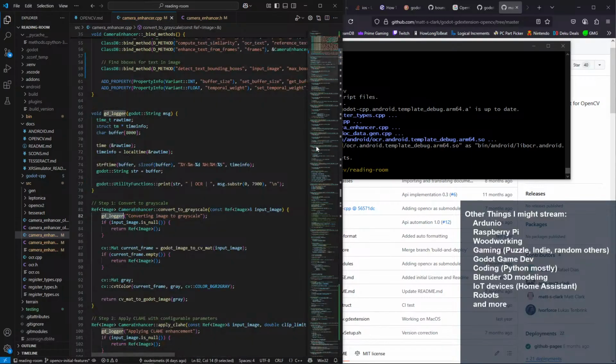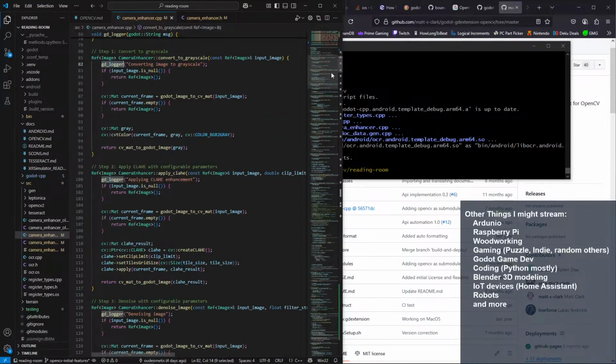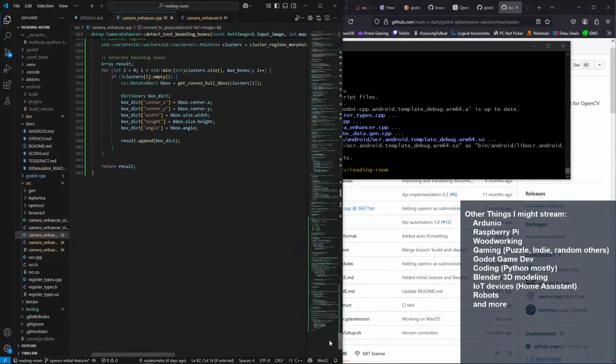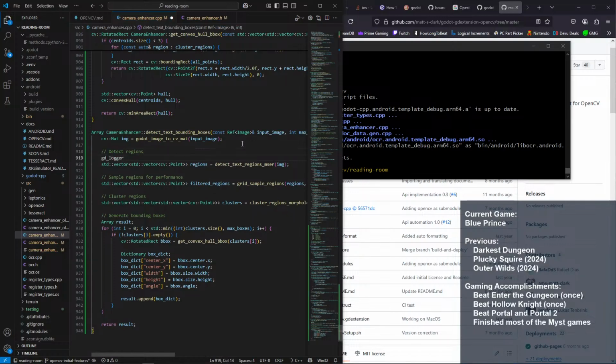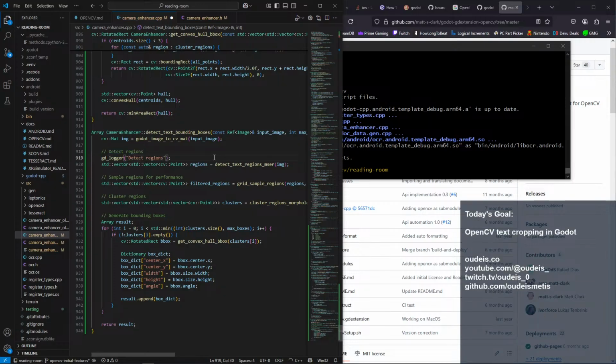So let's add our log statements. And we'll start high level. The best way to use loggers is to use them in place of code comments. Why code comment when you can do a log statement? Oh, but the performance is worse.